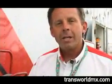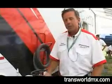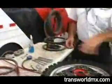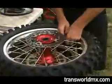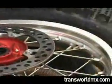We're here at the Red Bud National, and I'm going to show you Transworld did an article on tire changing, and we're going to give you the video version of it. This is Kevin Windham's wheel, actually left over from Southwick, and we're going to change a tire. One of the first things you do is break down the tire, remove the valve core, and let all the air out.